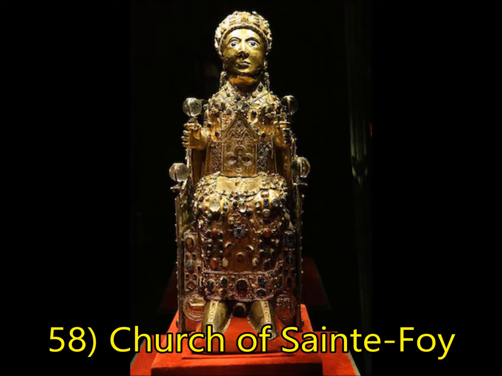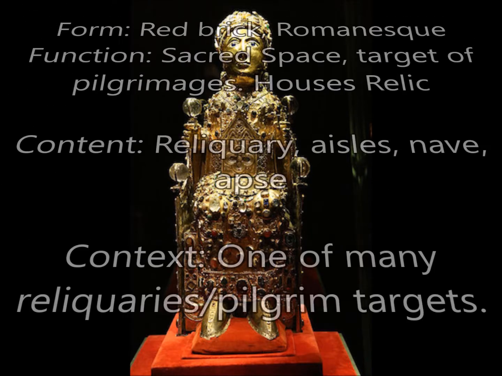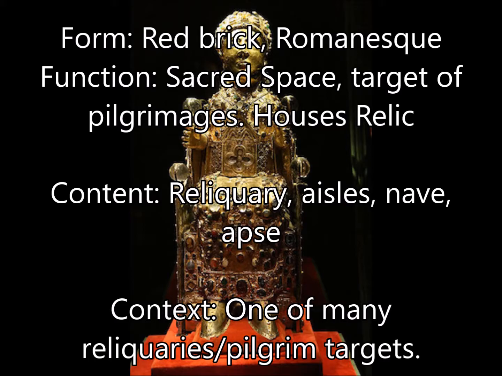Next up, you're going to have the Church of St Foia, and if you would go ahead and do me a favor and look up a picture of the outside of the church, because you may or may not need to know it for the test, hint, hint, hint. For form, the actual church is a Romanesque style. That means it is kind of squat. It has short windows. It's made of red brick. It does not have flying buttresses, but has regular buttresses on the inside. For your other content, you do need to know that this has aisles, a nave, an apse, and a reliquary.